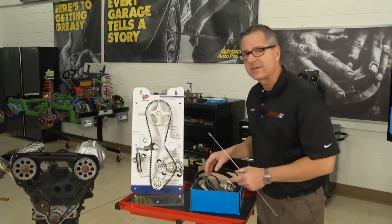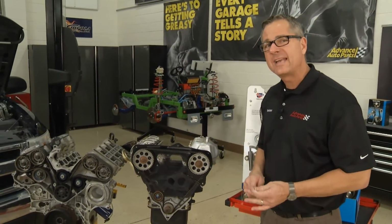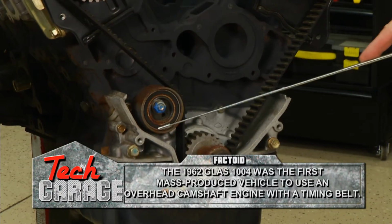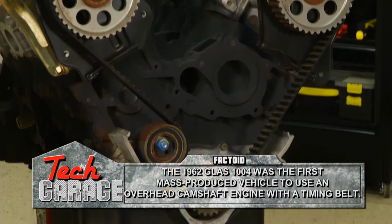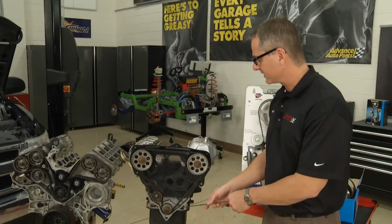Got a few engines over here to show you how it's actually configured. This one right here is a single overhead cam engine. Once again, down at the crankshaft, this is a manual little adjuster right here. It comes up through one camshaft, comes all the way over to the other camshaft, and then it goes down back to the crank pulley.